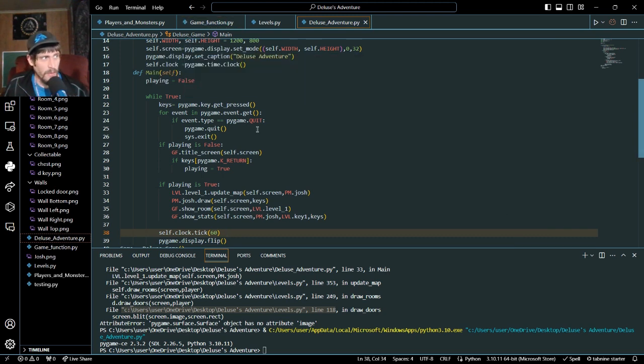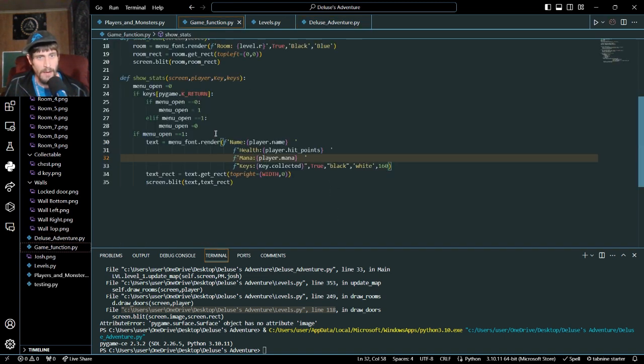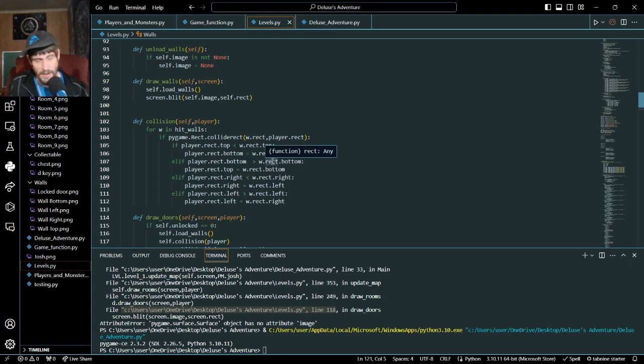So we're eventually going to end up making more keys. But for now, under our levels function, we will need to make two more.